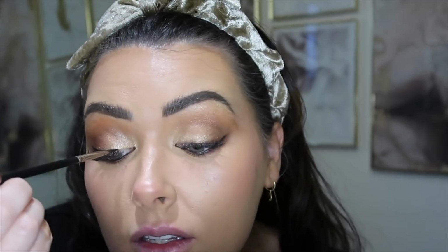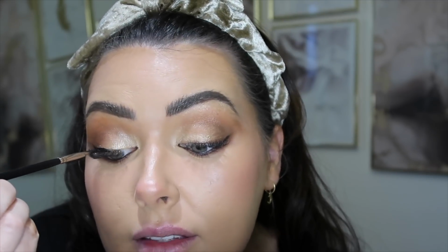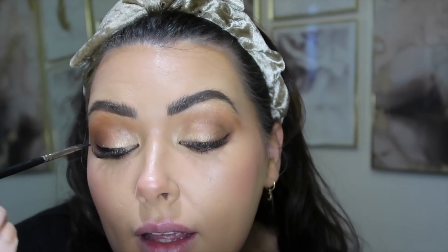If you're trying to do winged liner and you're still using a thin eyeliner, then try doing this because it's so much easier. So I try and keep it heavier at the end and then take it nice and thin as we get to the front. And that is my winged liner. So easy to do. I'm just going to do the other side now.